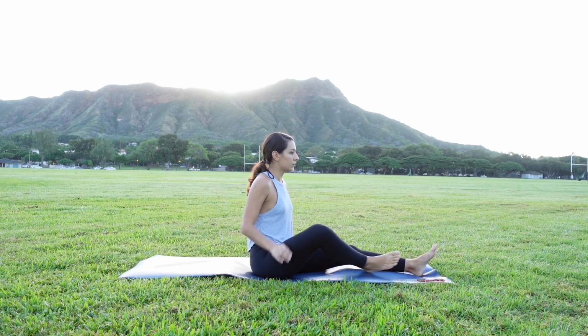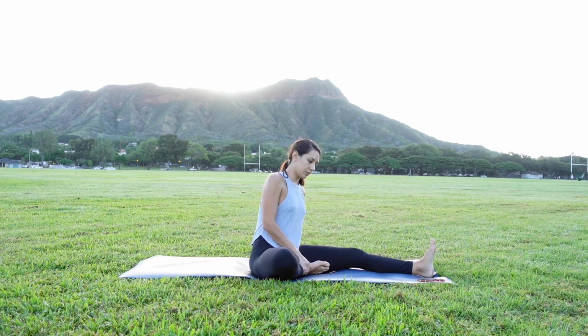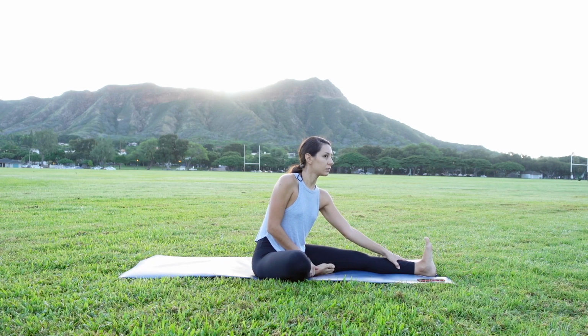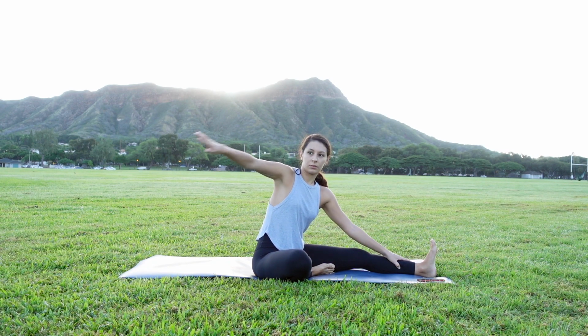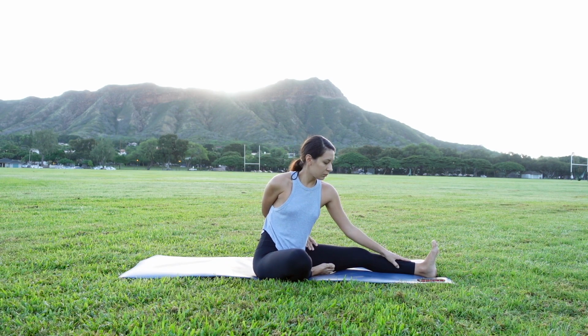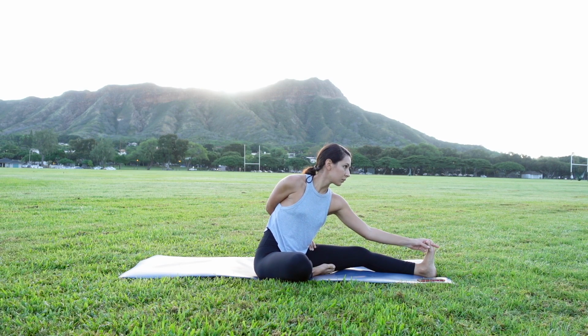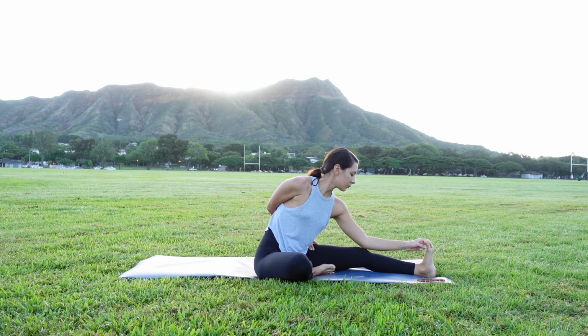Now we'll be doing side stretch left. For this pose, you're going to stretch your left leg out in front of you. Place your right foot against the inner thigh of the left leg, just as we did in exercise 1. Then take your left hand and catch the shin, ankle, or foot of the left leg. Next, take the right arm and bring it around the back.